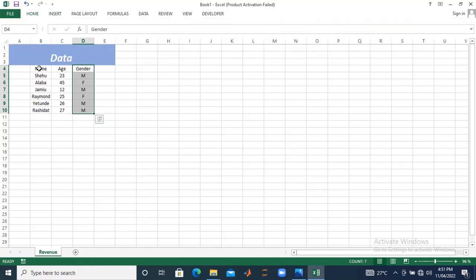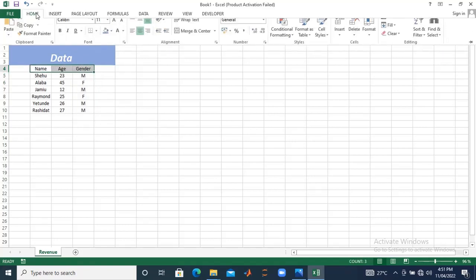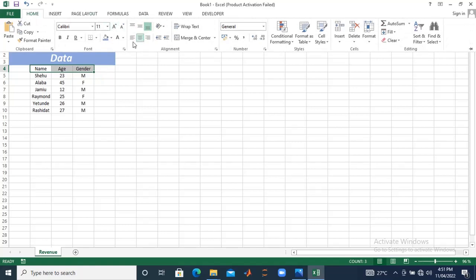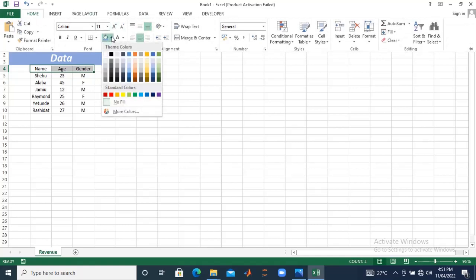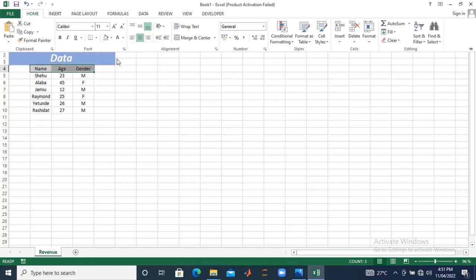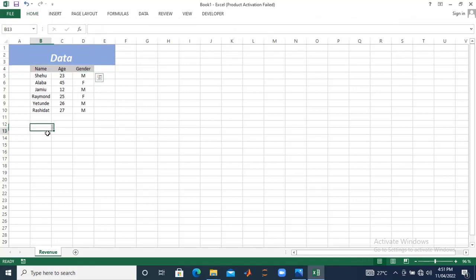So these names, I want to format using another way. I want these names to have another color. Let's say I want them to be this kind of color for me. Can you see it now? All those names are in that color. And if you come here, it is becoming hard for you to see the border between the name and the age. So you select again, click on this name, just a single click, then press your shift and your right arrow.